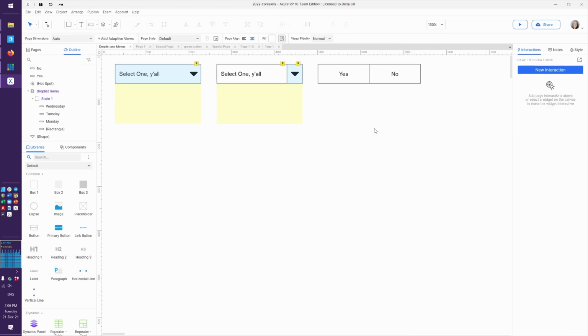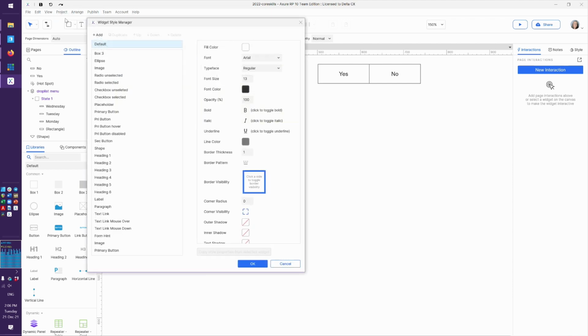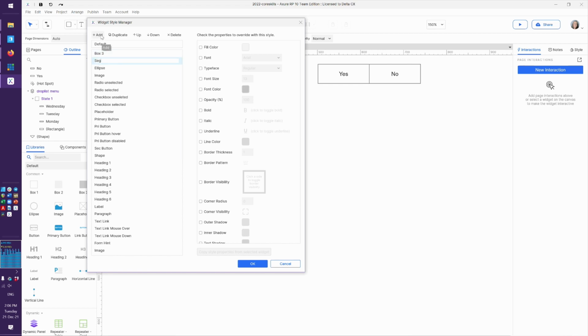Now that means that we are going to need some custom visual styling. We're going to need what these things look like when they are the unselected side of the world and what these things look like when they are the selected. So let's go into our global widget styles and let's create that. So I'll just start up here and I'll say add and I'll call it seg controller default, or you could say unselected, because you know this is going to be selected, true and false.